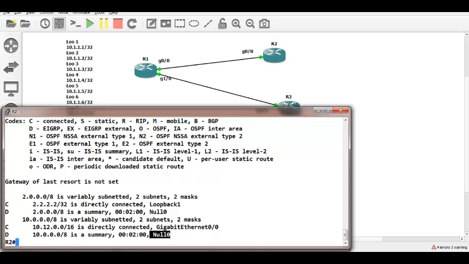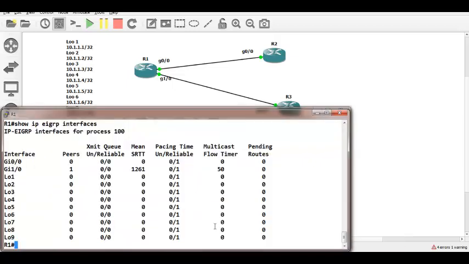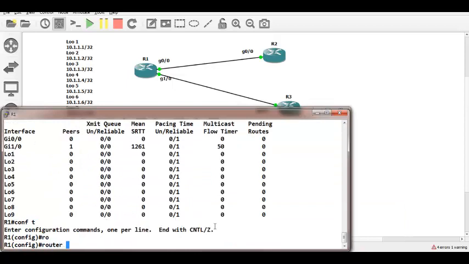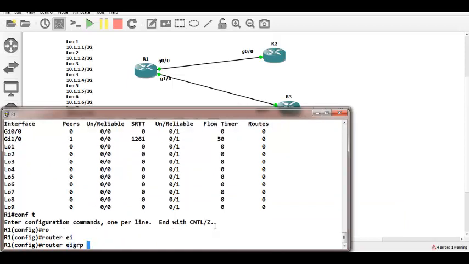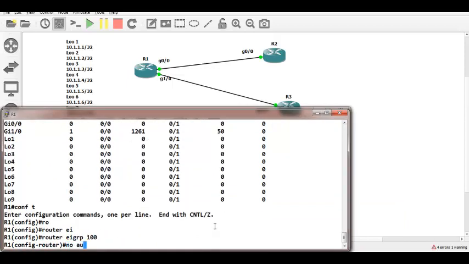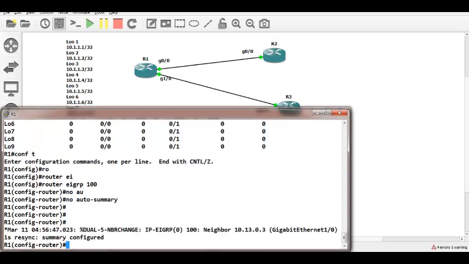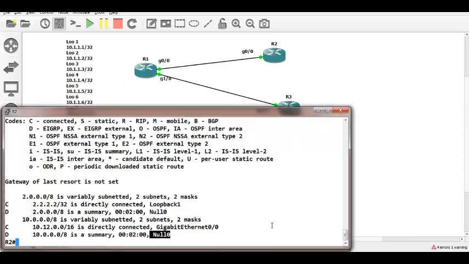So if I go and say no auto-summary in R1, what will happen? Router EIGRP 100, no auto-summary. What happens, you'll get detailed routes now. Very soon, you'll get detailed routes for all 10 networks coming from outside.